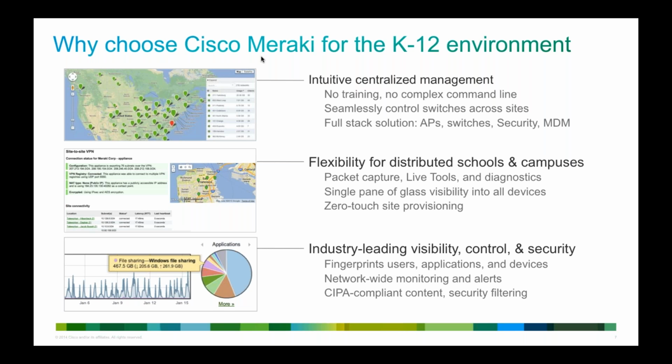In terms of visibility into the actual details of what's happening on the network, there's a lot of data that we put right there in the dashboard. With a lot of other solutions, if you want in-depth visibility into what's happening on the network, be it from a client perspective, user perspective, or traffic perspective, you have to buy a third-party product or solution, a monitoring software perhaps, to aggregate a bunch of syslog data, SNMP data, whatever else, in order to put that picture together that you can then act on.